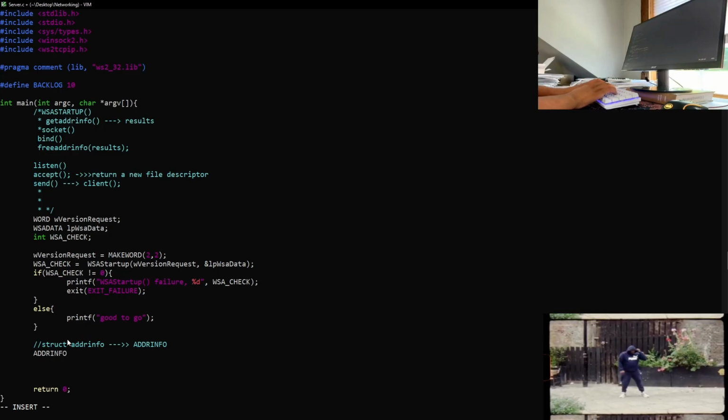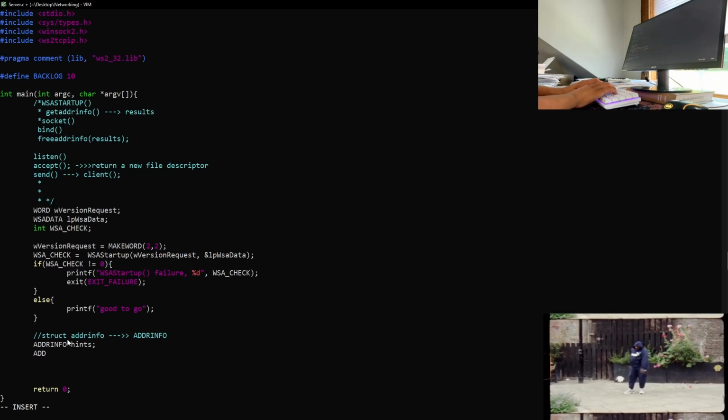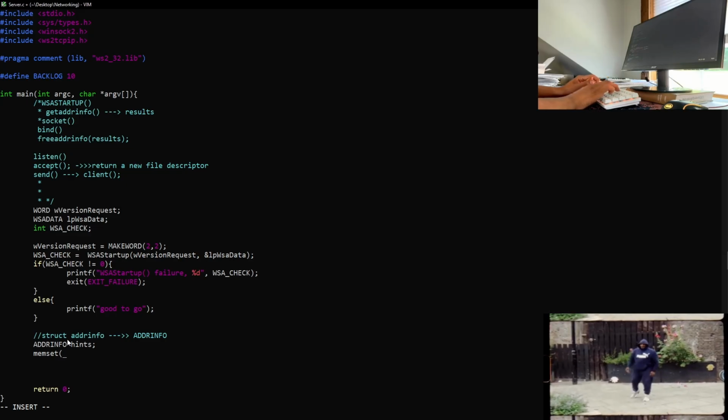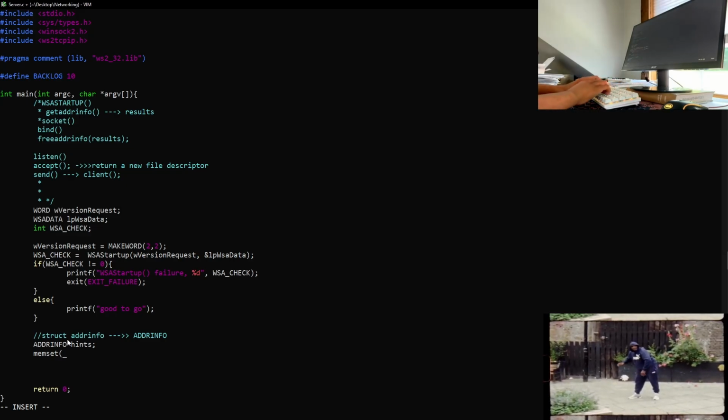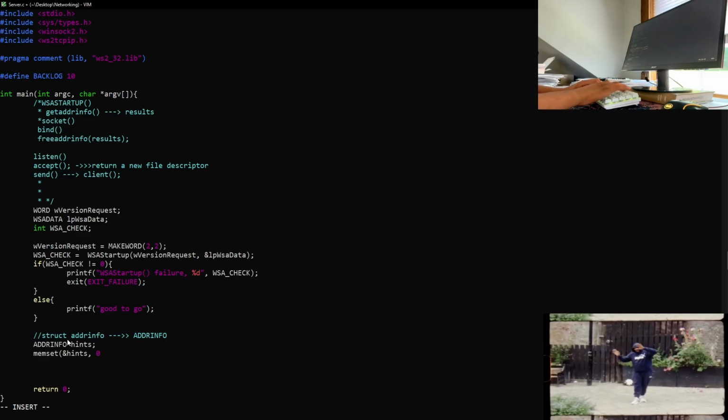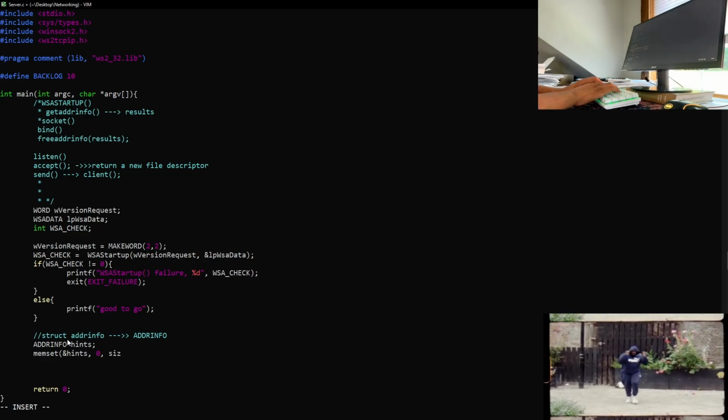So we're gonna take hints, and yeah, we have to initialize it, right? Or we have to clear out that struct. The same thing as Unix, I'm pretty sure.